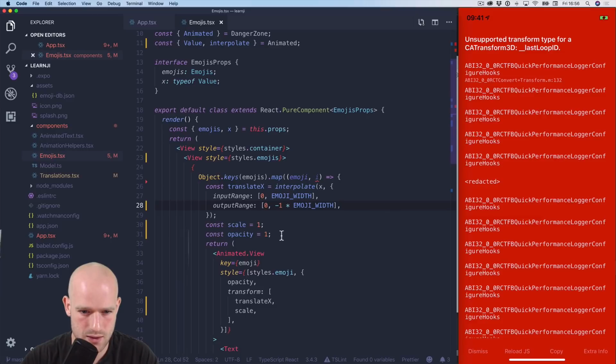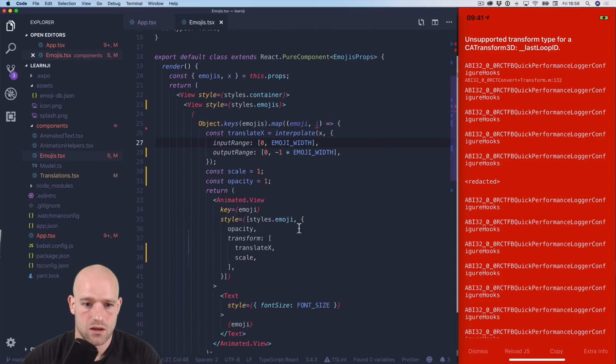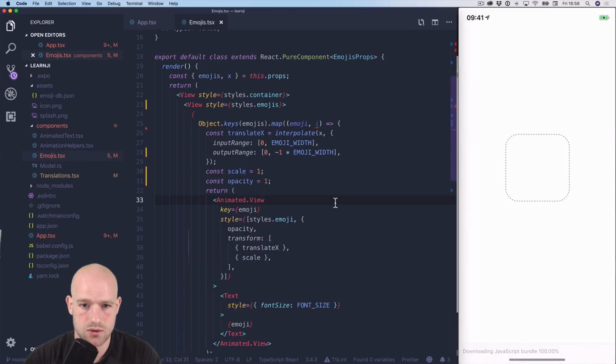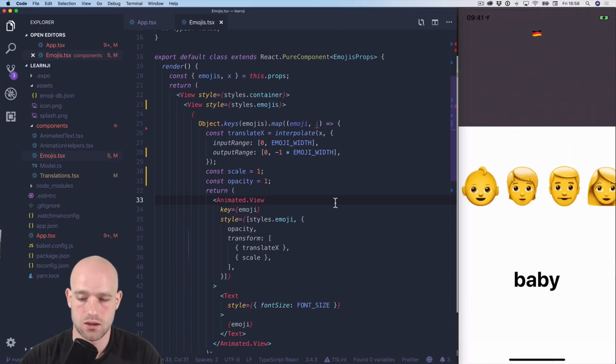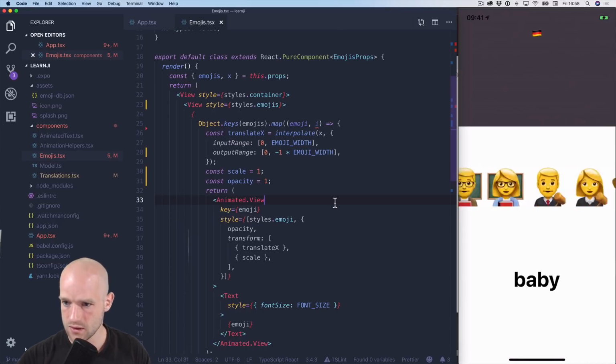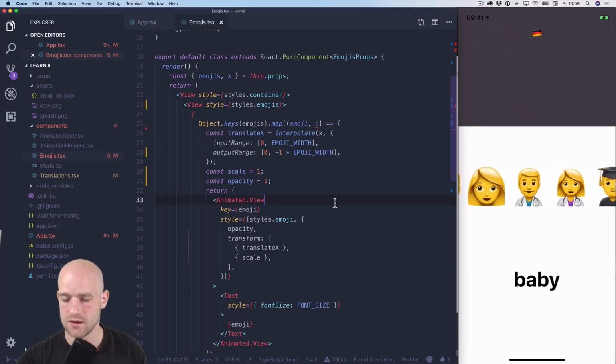No, scale 1. Is that because of... Okay, I just have some syntax issue here. Let's have a look. So here it scrolls nicely.